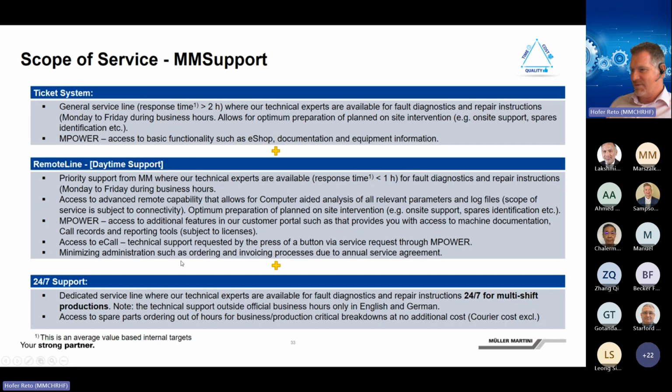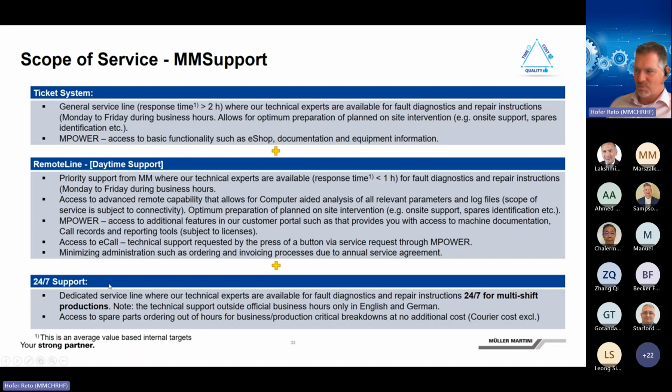And with 24/7, which is then a further level up, you obviously get the dedicated support 24/7, 7 days a week, for customers that really need this extra level of support because they're running 3 shifts, Saturday and Sunday.